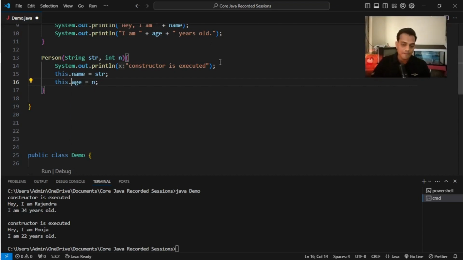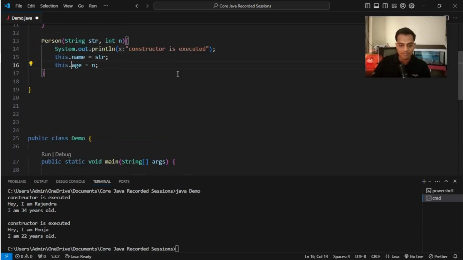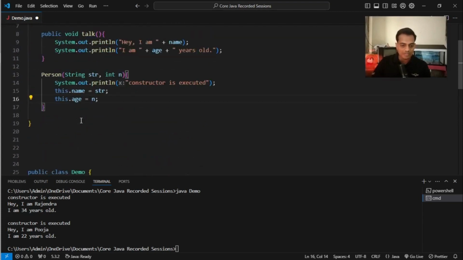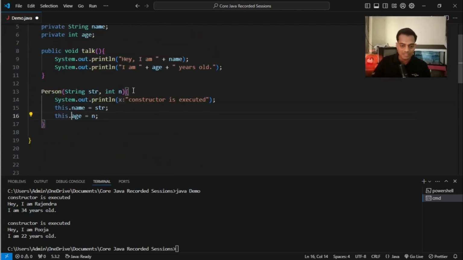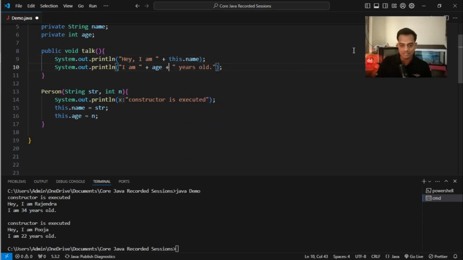So the p1 object is initialized with the name and the age, and then I am executing the talk method. When the talk method is executed, this.name and this.age, that is p1.name and p1.age, will be printed.